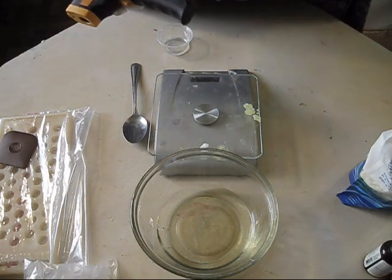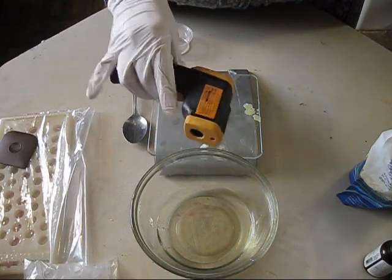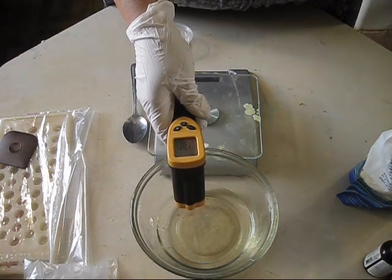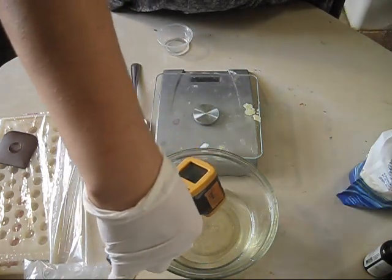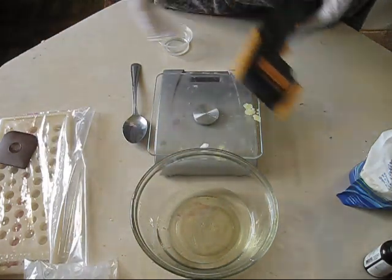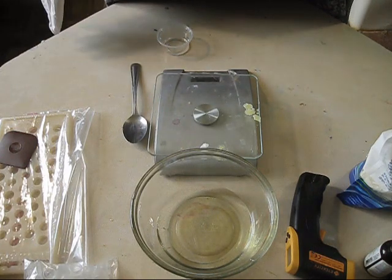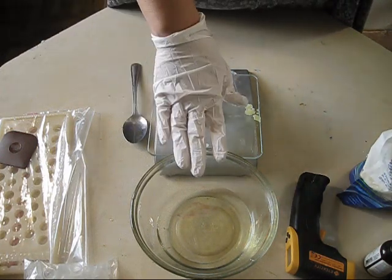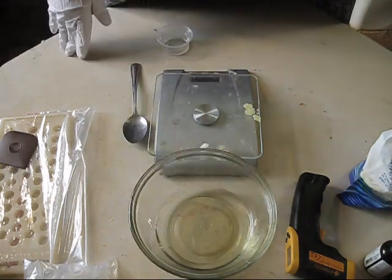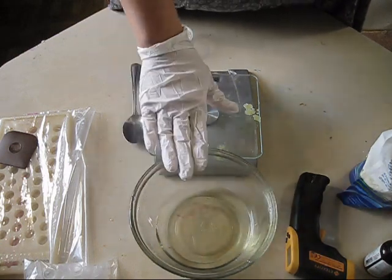And then also, since we're working with beeswax and some oils, we want to make sure that the temperatures are the same. So we need to have a thermometer that we can use to read the temperatures. Like right now, my mixture is sitting at 138. I'm actually going to need to get that a little hotter because the beeswax sits at about 160, 170 in its melted state. And if this is too cool, when you pour the beeswax in, it'll solidify. And it's just a pain in the butt to try to get it all remelted again. So we actually need to get this up to temperature.